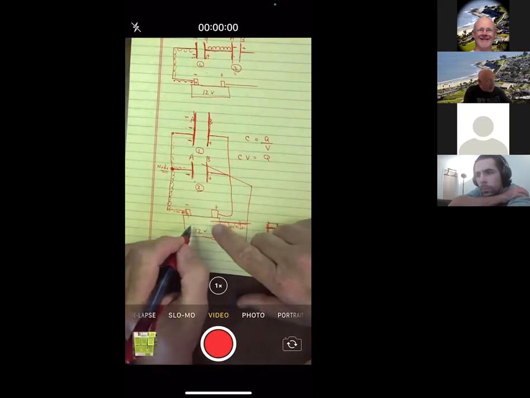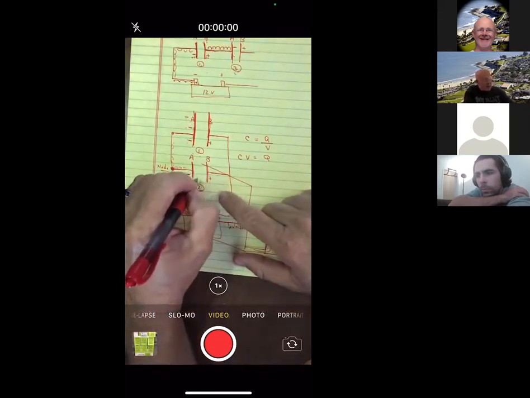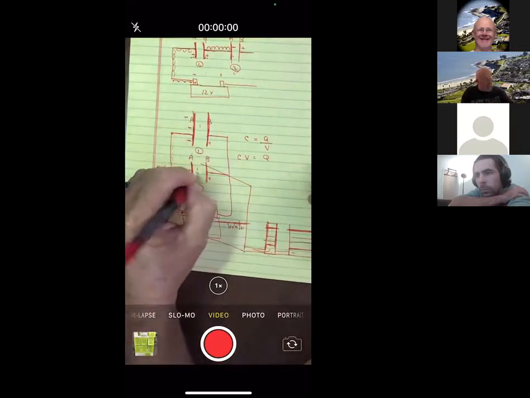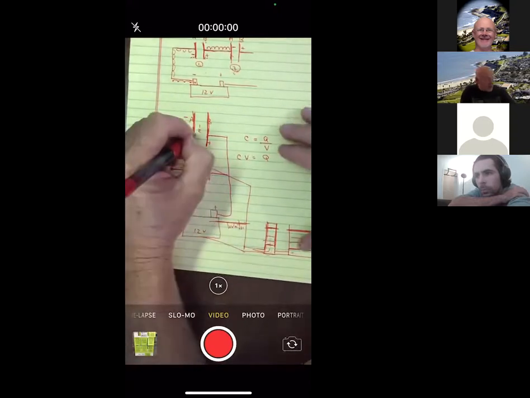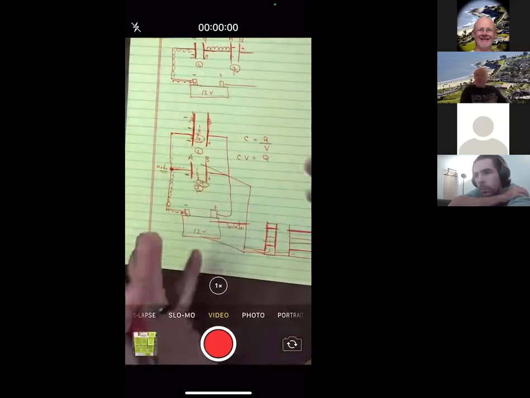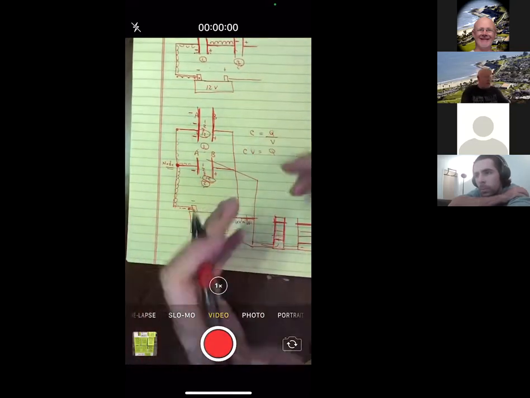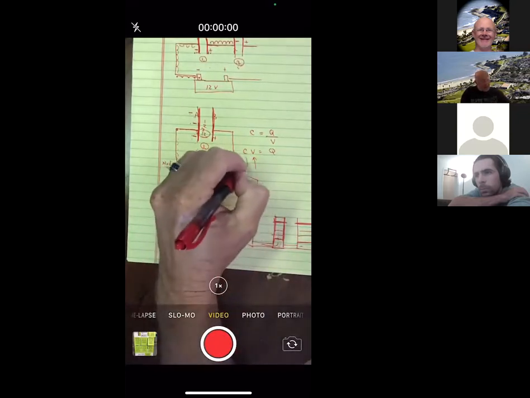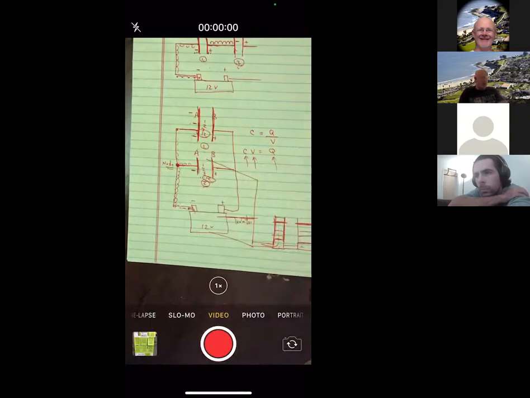This battery would do the same thing. So this capacitor would build up, and first it would be 1 volt, but so would this. It would be 2 volts, and so would this. It would be 3 volts, and so would this. And eventually it would get to 12 volts, and so would this. And then it would stop. That would be full capacity. And so both of them would end up getting to the same pressure, up to the same voltage. And if they're at the same voltage, but have different capacitance, they end up having different charges on them. Okay, that's really good.